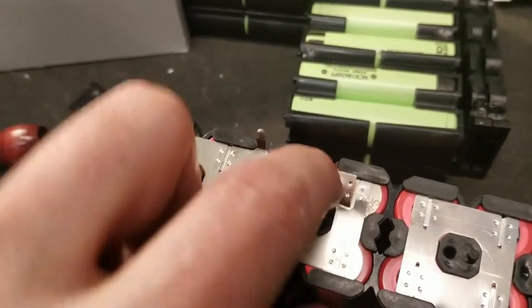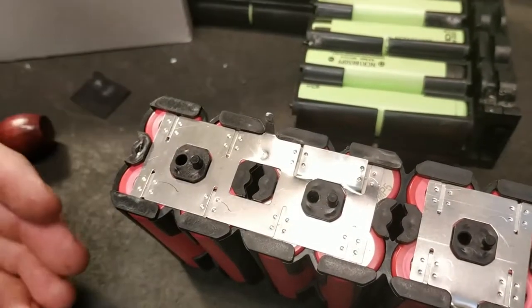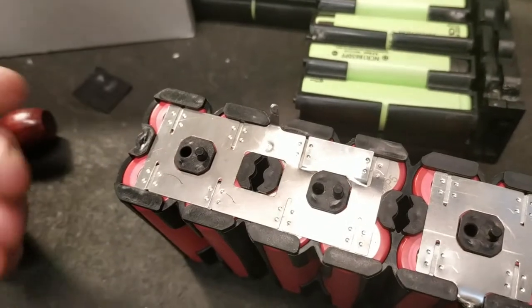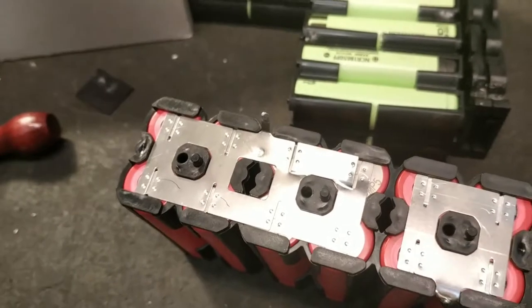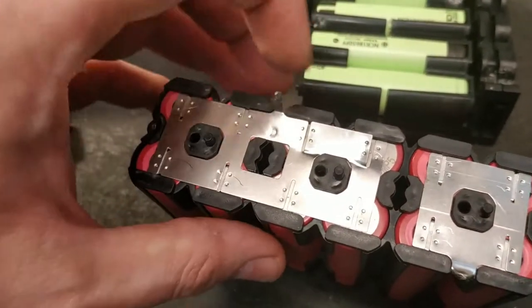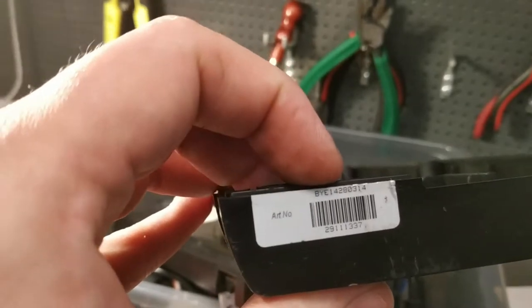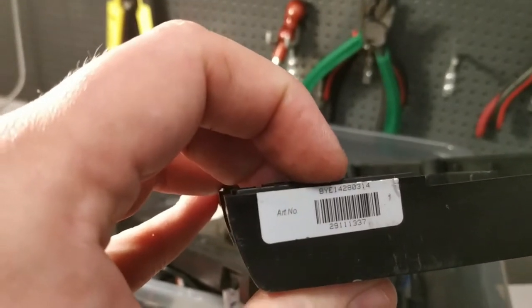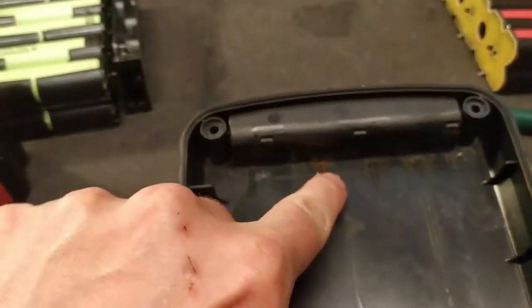This mount might just be attached well enough to pass the QC test at the manufacturing factory. You can see the spot weld was done by a machine, not a human. When the battery shakes, this connection starts to come loose. I don't know the date code for this, but I'm guessing 2014.